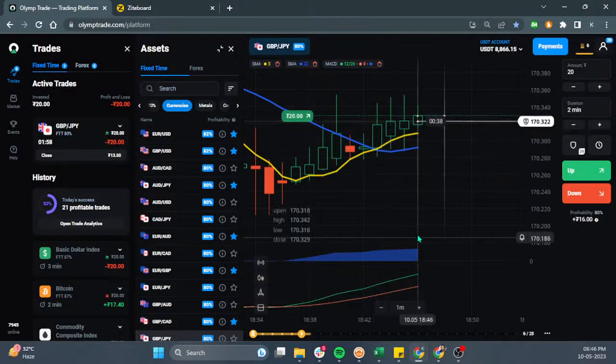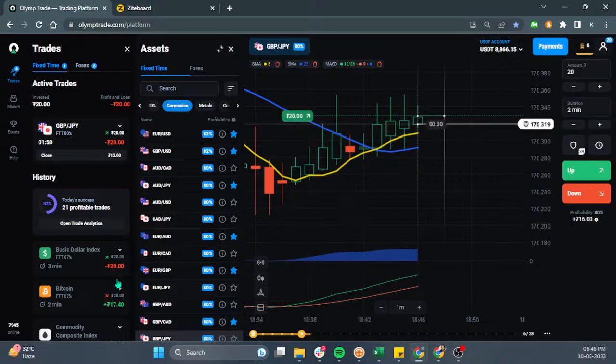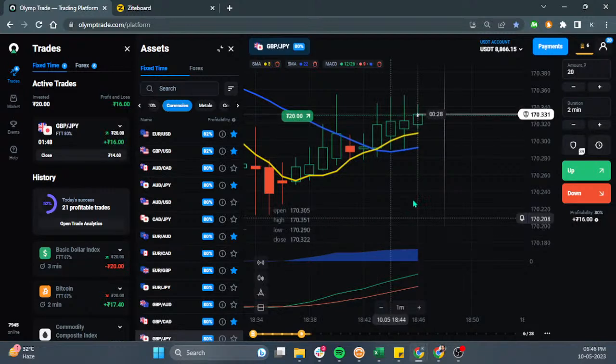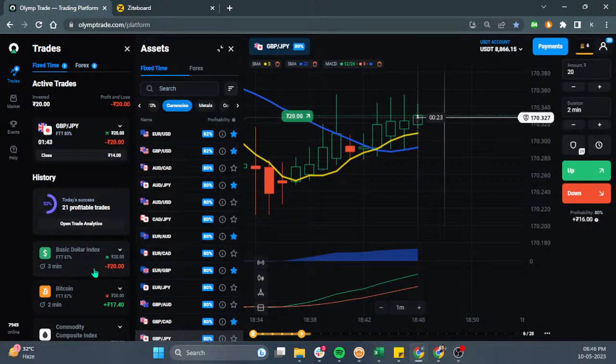The crossing has just happened. As of now, it's not showing a downward trend, so I've opened a trade. Let's see how this one goes. I'm not sure of this signal. That's why I've not opened a 40 USDT trade to recover this amount, because I think there's a signal, but I'm not as sure of this one. So I will open a trade of 40 USDT when I'm a bit more sure of a signal.